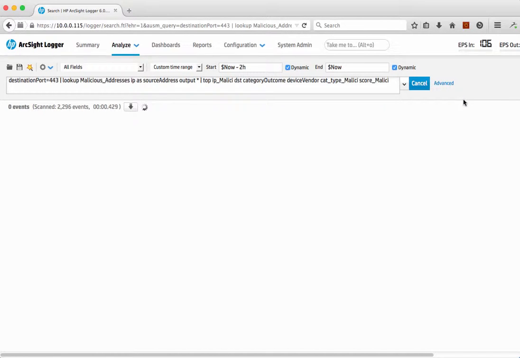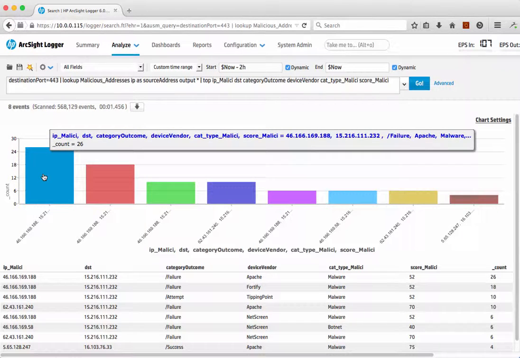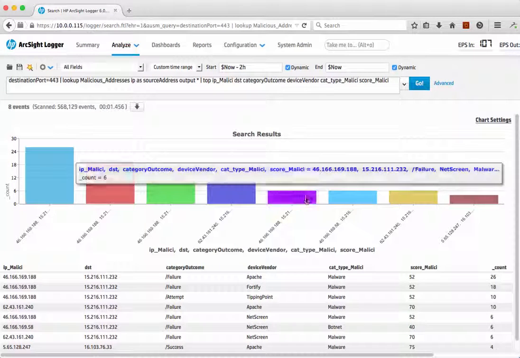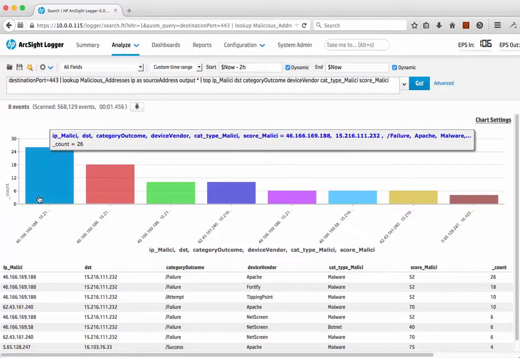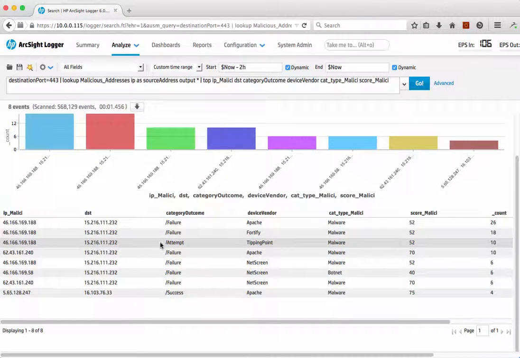So I click go. And hey presto, I get a nice little chart which will break it down on a priority basis, going from the most frequent to the least frequent here. It's just the top 10. I could make it a bigger chart as well, showing where the IP addresses are, what kind of outcomes, what kind of data, and where the sources and destinations are. And there's a table underneath here that I can see and break down further.